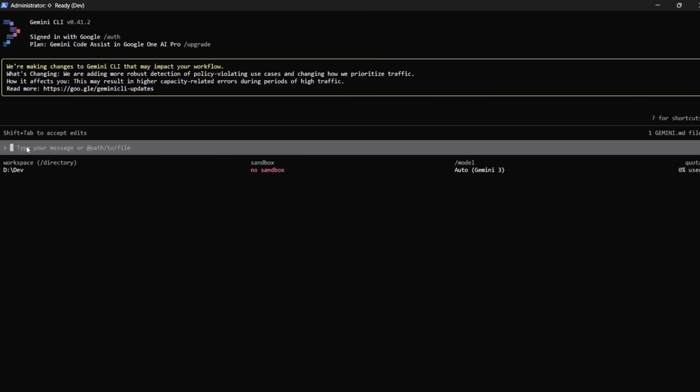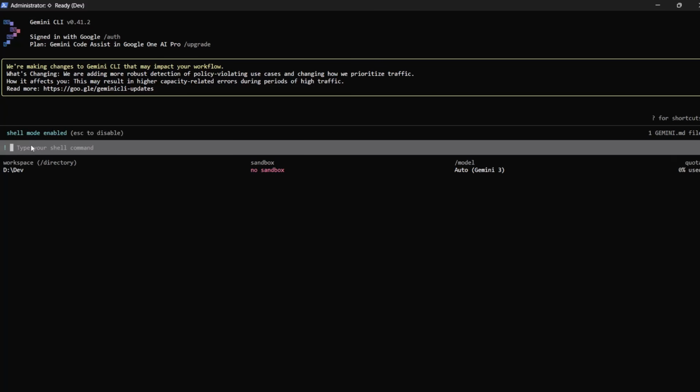This is the default chat mode. CLI has different ways to interact with your code though. This is the first method, the chat mode, where you use natural language prompts to ask questions or request changes. We also have a shell mode, which can be triggered by simply pressing the exclamation mark key first, and it will enable the shell mode. This lets you run terminal commands like ls, cd, or npm test, and the output is automatically added to the AI's context. So you can use the shell as well as Gemini using this particular trick.